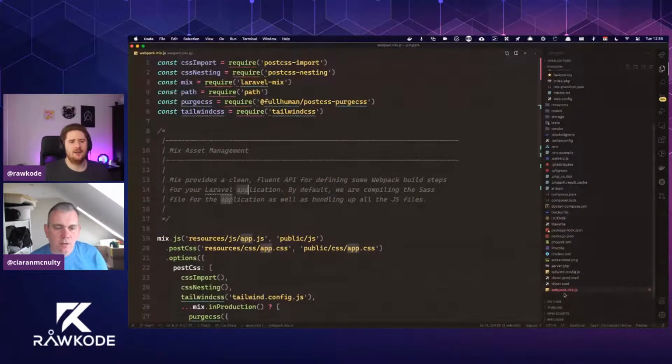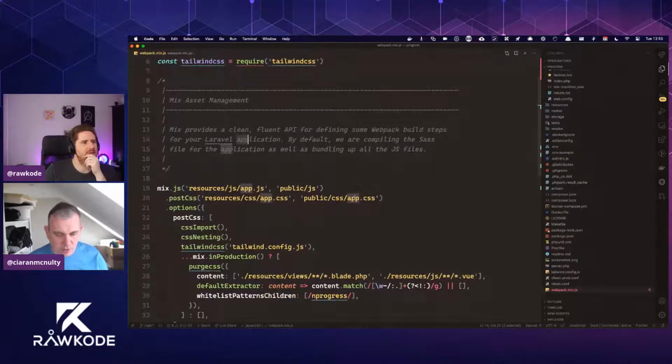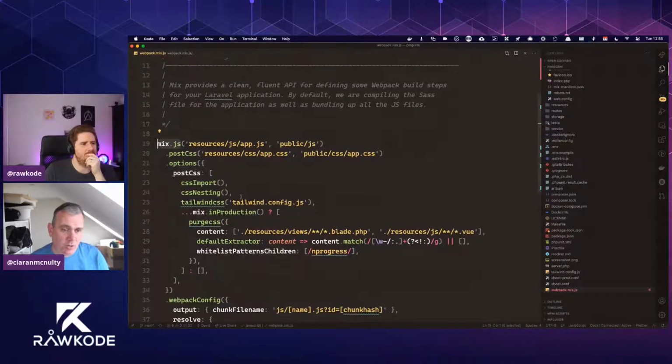Okay. I'm just looking at some of the docs. That .js method is a source and a destination, and for postCSS the second parameters are destinations. Yep. Which look relative.